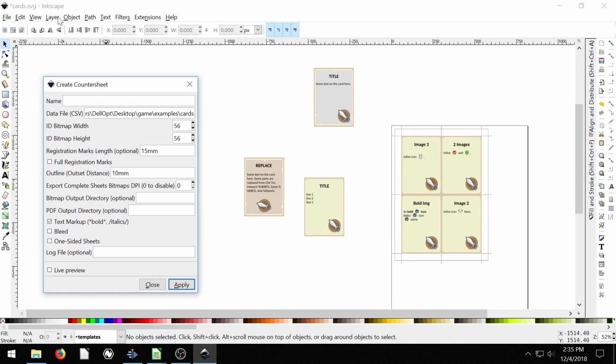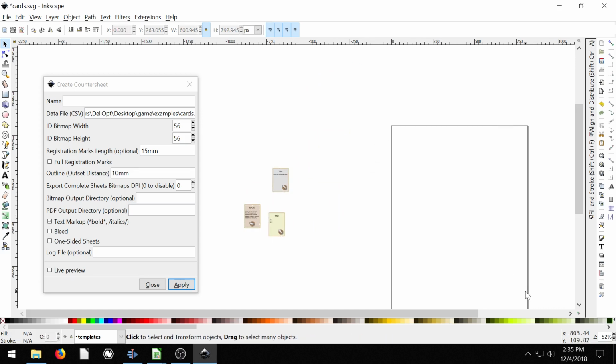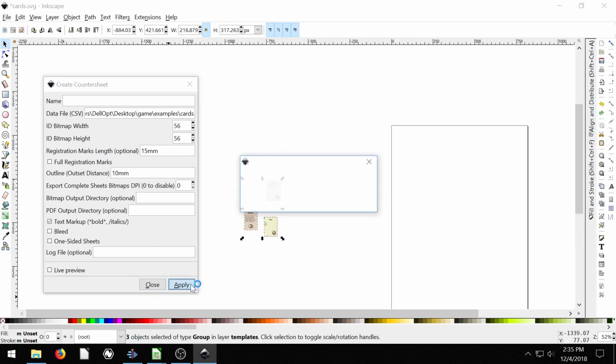First of all, we can change the size of the cards. So if we just select this, let's select all of them, and we just scale them down like that small. Oh, whoops, and I guess we'll delete all this. Now we go apply. Now the cards will all be that size. Oh, I gotta undo it, do it a different way. Okay, now it'll work. So now we take this, we scale them all down here. Now we hit apply. It'll show these cards very small and it will just have all of them on one sheet.